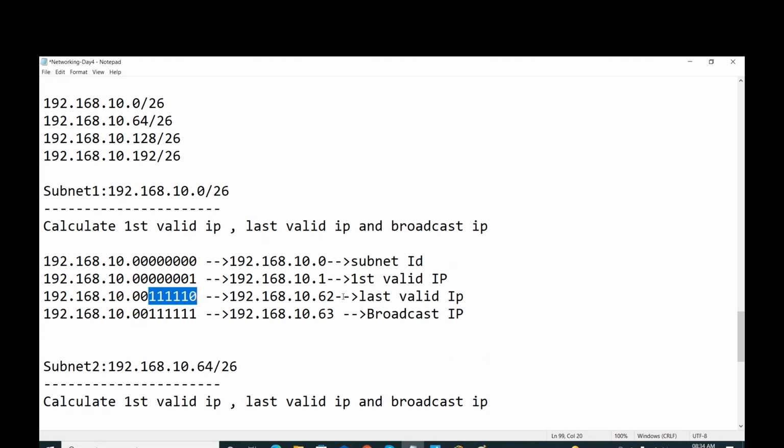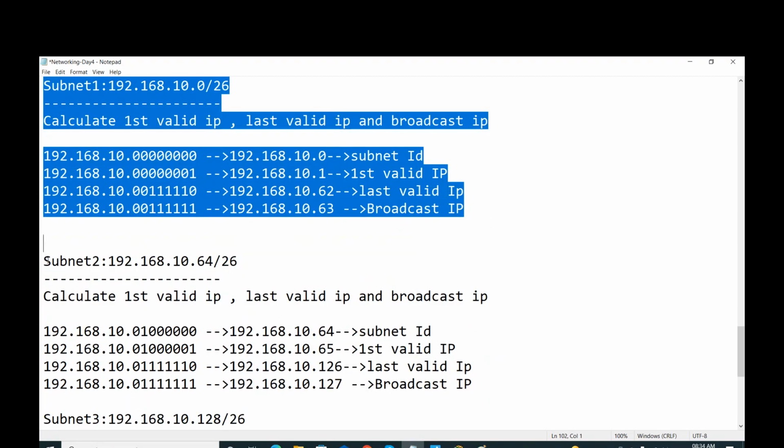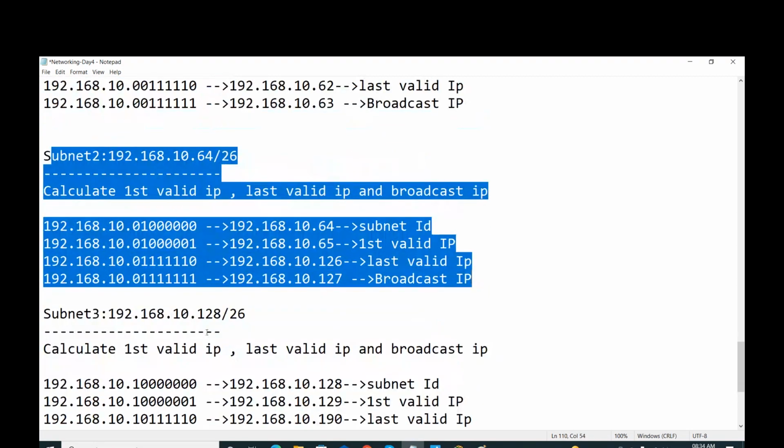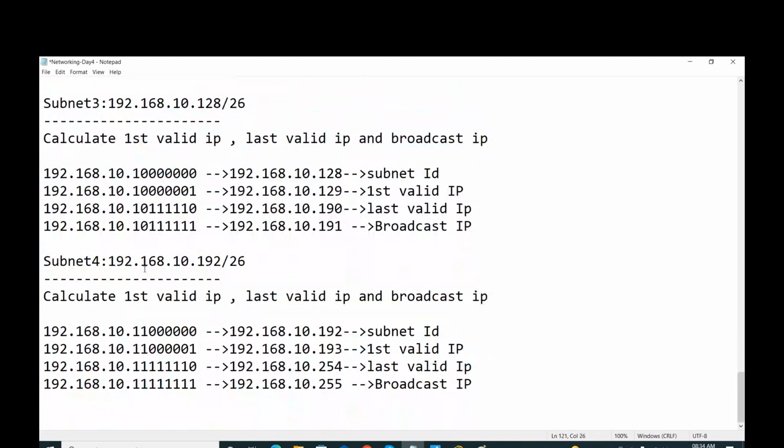So the last valid IPs are 1 to 62, all valid host IDs. Then if I make all the host bits 1, I get 63 as the broadcast. So I calculated this for subnet 1. Now subnet 2 I calculate like this, subnet 3 like this, and subnet 4.